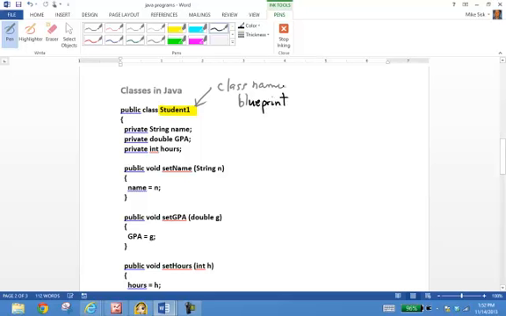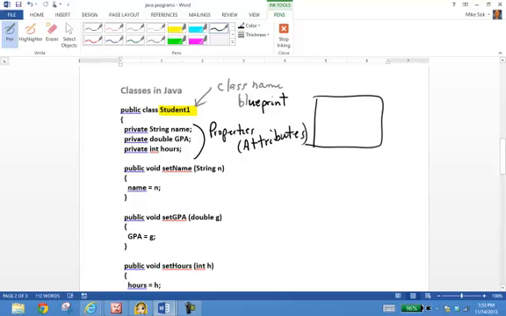Now I use a different color. Blueprint for the class. That class, and I'll just use an example right here, has some attributes to it. These are called the properties, or the more formal word for it right now that we use is the word attributes.